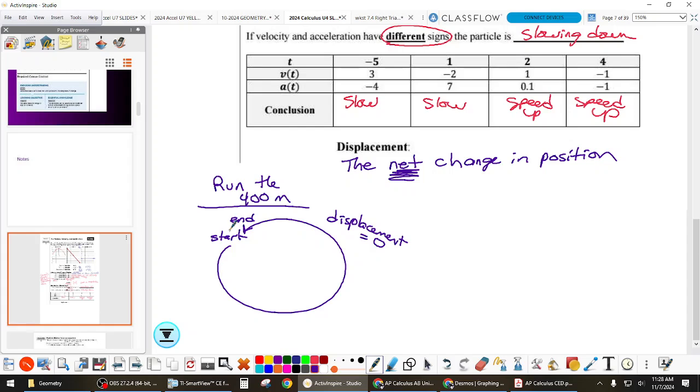So you have to be careful with how any displacement problems are worded, because if you think in terms of, let's say you start at home and you go to school, I don't know how far that is for you, but let's say it's 10 miles. And then you come back, where would you go on your way home? Sonic? Grocery store.